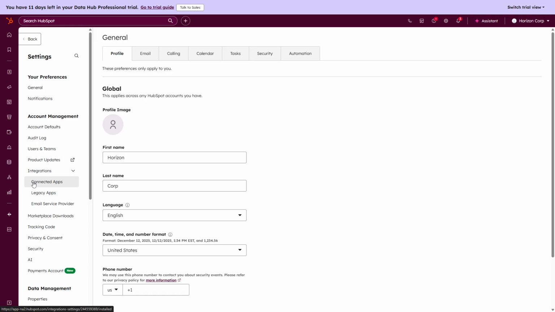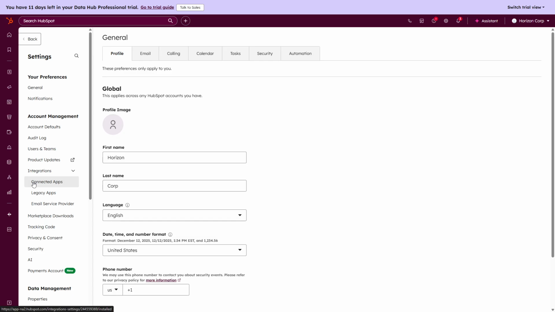In these settings, you'll also set data sync preferences. Decide what Zoom meeting data should be recorded in HubSpot, such as attendee lists, meeting duration, and meeting recordings. You can typically map which events or activities in HubSpot correspond to Zoom meetings, so choose the options that align with your sales and support workflows. If you need meeting recordings or registrant information to be attached to contact records, enable those specific syncs.